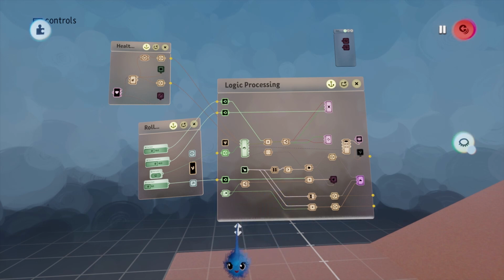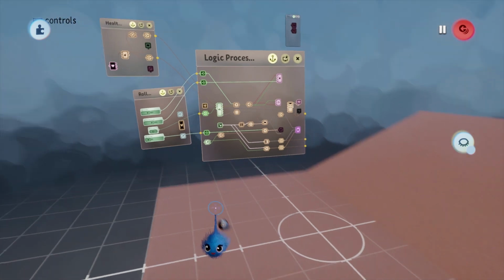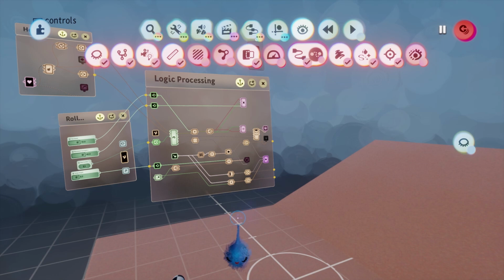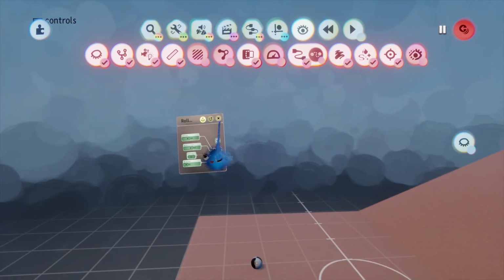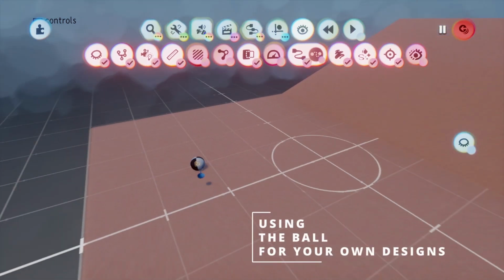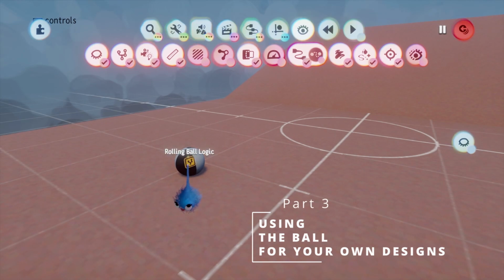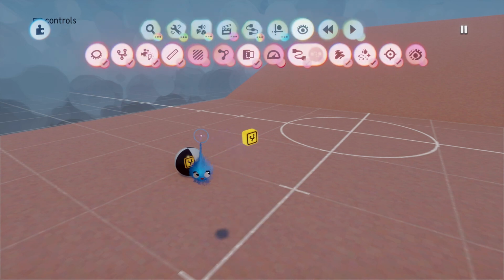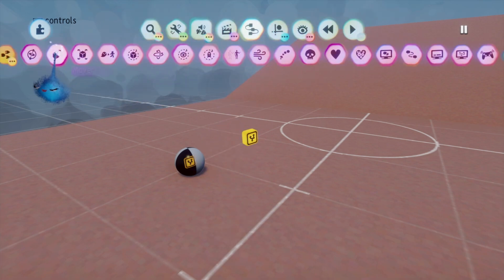The trouble is though, although there aren't keyframes, other than this one here for the health, there aren't keyframes and things in this. So you would have thought you would be able to transfer this chip to something else. Well, let's give it a go. So we'll just close it down. So there's a rolling ball logic. I will copy it and take it out. Let's put another ball in play.